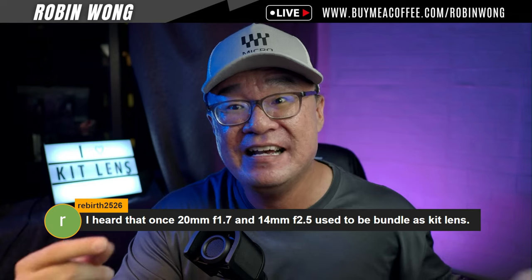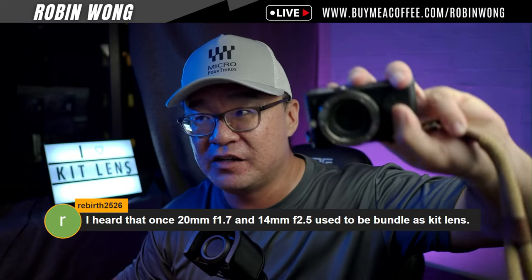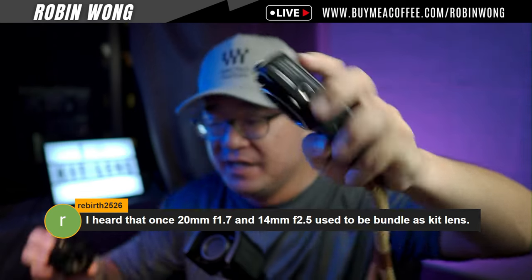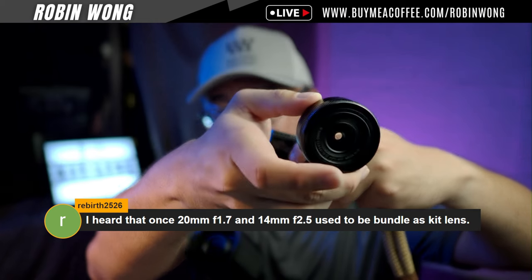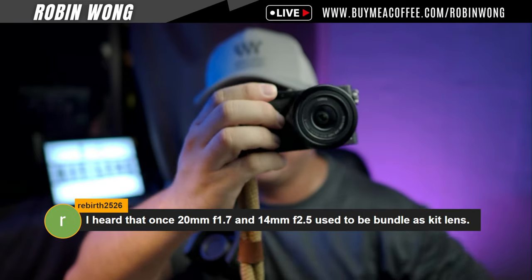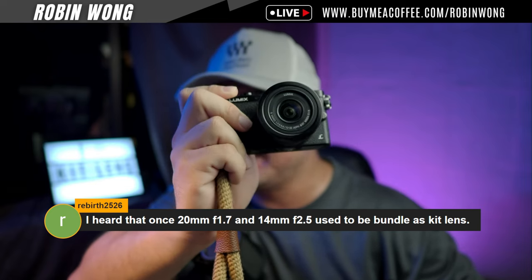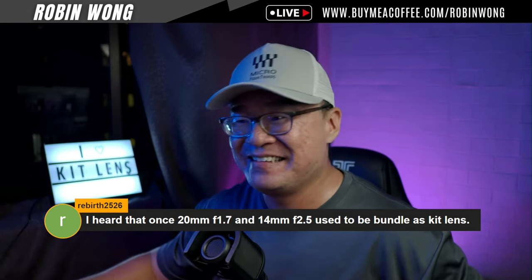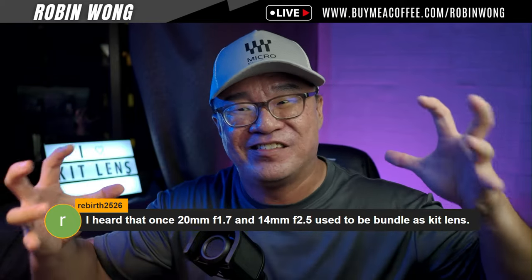You want to do some photo projects, personal projects, or travel photography, and you just want to travel with a minimal footprint, something as small as, say, the GM1. This is the GM1 camera. Look at how tiny it is. It's not in focus because my face is in focus. And the 12-32 kit lens. Still can't get it to focus. All right. When you have this combination, look at how tiny it is. I just brought this for some of my travels, and I thought this is more than sufficient to get almost everything done, really. So I want to define the scope of the kit lens so that we don't get too wild.